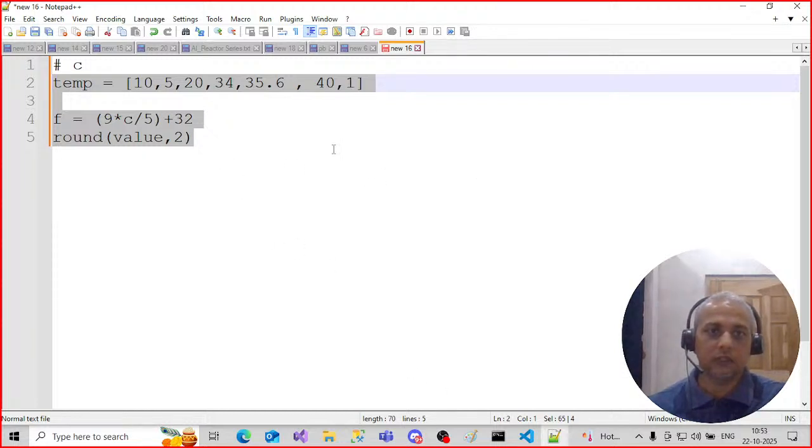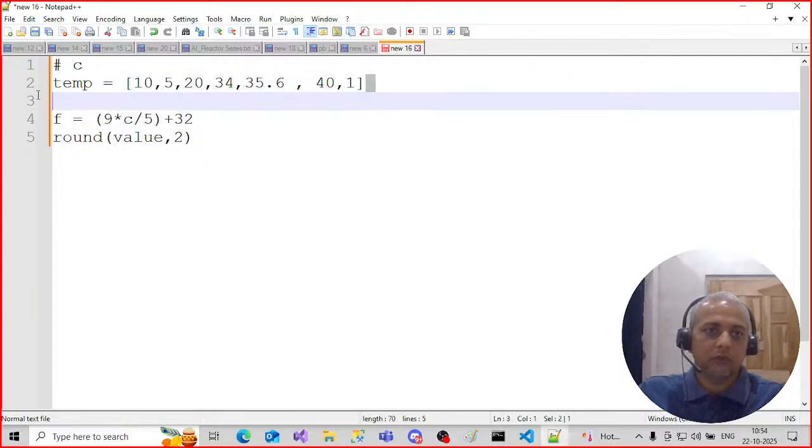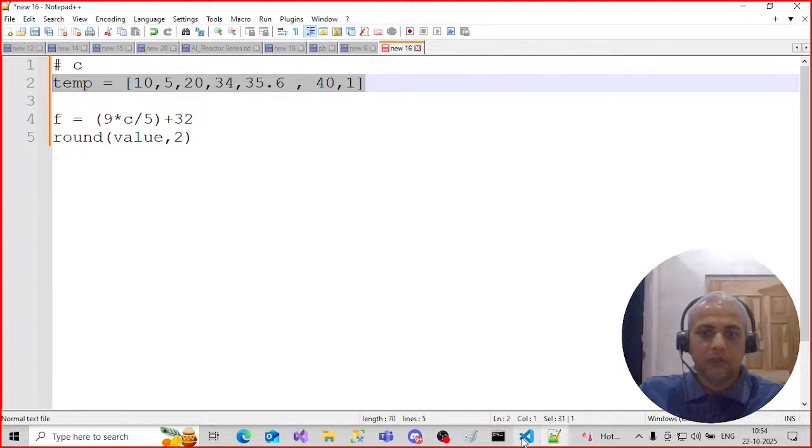So the core logic is that we take the temperatures one by one, convert each into Fahrenheit, and put it into another list. Either we can use the looping concept or we can use the direct shorthand, correct? So you can use both approaches.